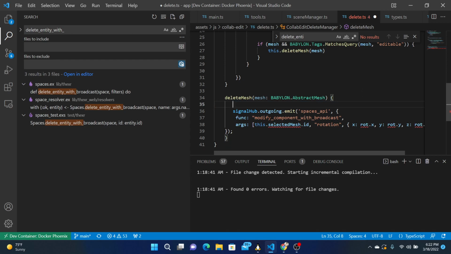So we're going to delete component with broadcast, and it's going to be mesh ID.